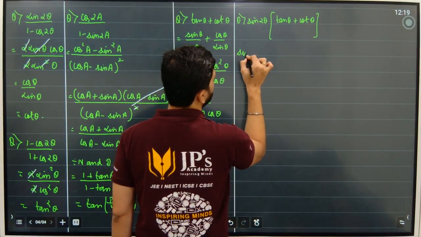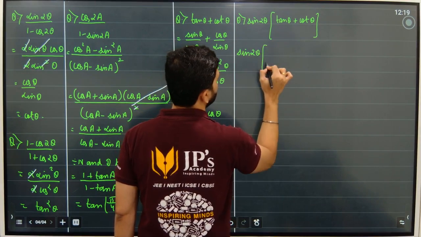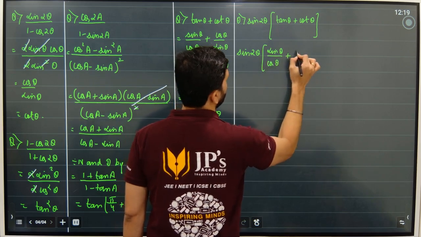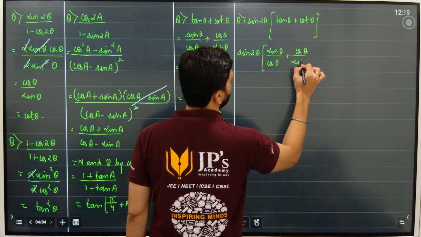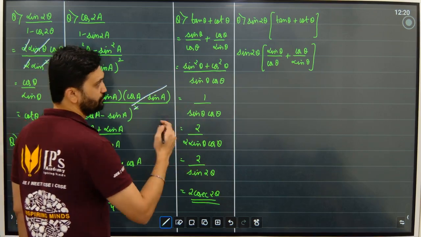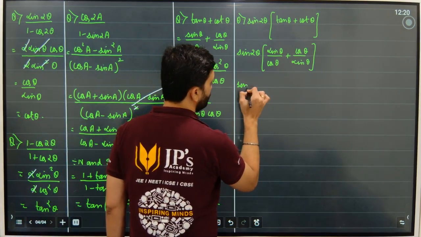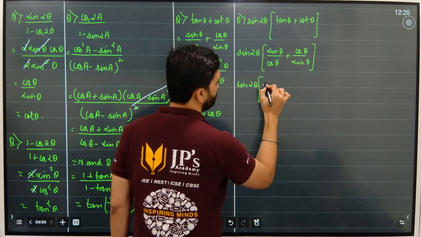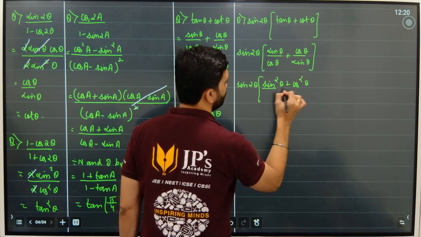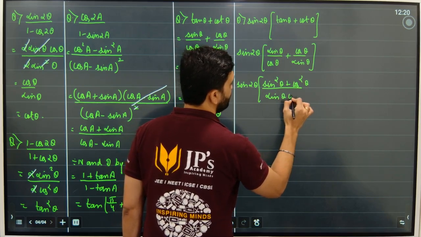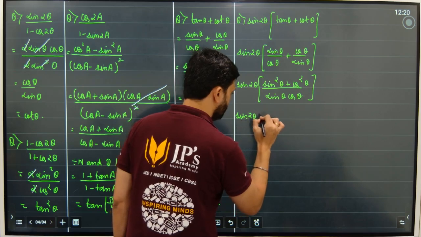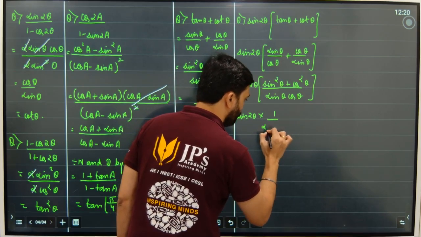सबसे पहले I'll write like this. Sin 2 theta is, and this will become sin theta upon cos theta plus cos theta upon sin theta. See, I'm doing the same formula. मैंने ना ये सम में सिर्फ sin 2 theta डाल दिया. अब क्यों डाला तुमको समझेगा. So I'll put it as sin 2 theta, and this will become sin square theta plus cos square theta upon sin theta cos theta, which will become sin 2 theta into 1 upon sin theta cos theta.